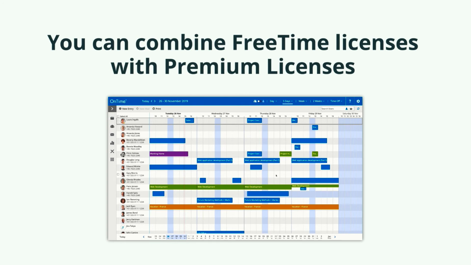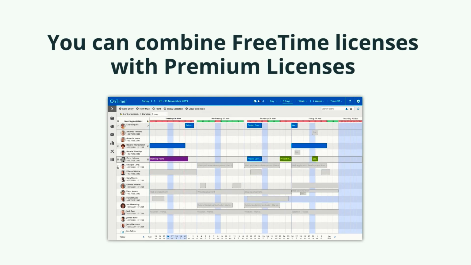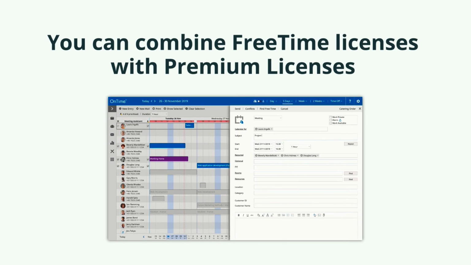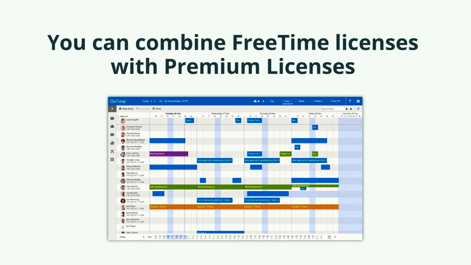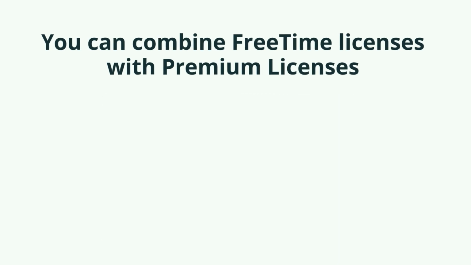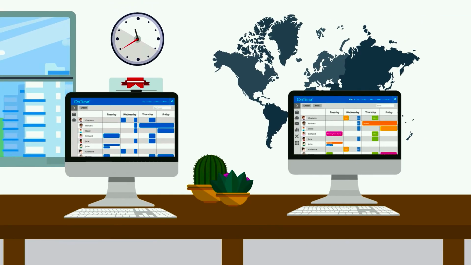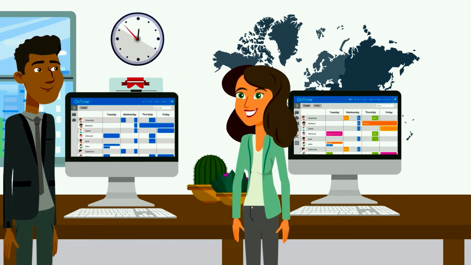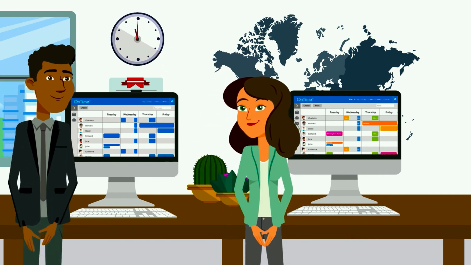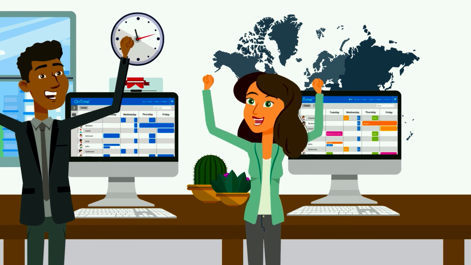The premium users have a much more detailed view of the calendar where they can read entry details and work on behalf of others if they have been given the access rights to do so. This allows them to take all details into consideration before creating a meeting or a meeting poll in their own or someone else's calendar. Regardless of which type of license you decide upon, it is going to save your employees a lot of time and frustrations, something that benefits the whole organization.